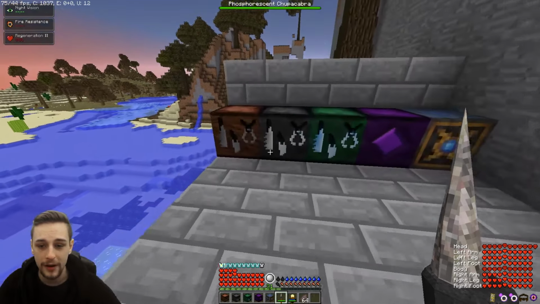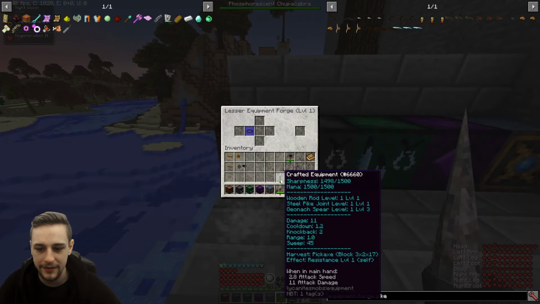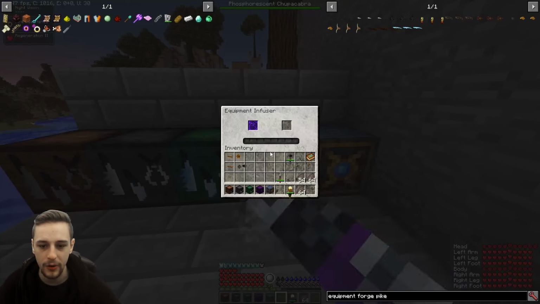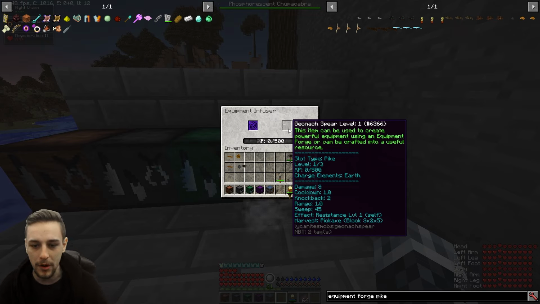Well, this is where the equipment infuser comes into play. So what we're going to do is take this level 1 Geonok spear here, take this off, and pop it into the equipment infuser. Each mob part has a certain element attached to it. The Geonok spear, as an example, is charge element earth. You see the blue writing, charge elements earth. That means you can infuse it with earth charges to level it up.